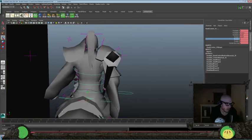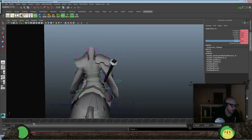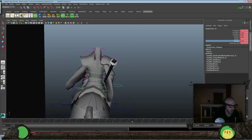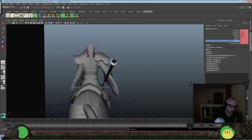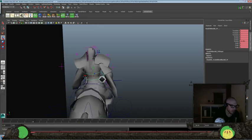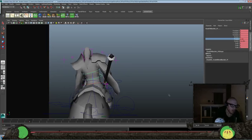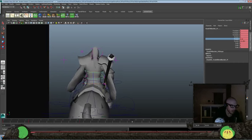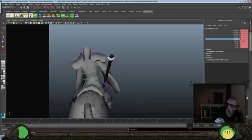And then we hit, what, 7 here, so we want to counter animate that hip a little bit. Stays a little more straight there. And go here. There. And there. And then back to where we started. Let's see. Alright, and let's do a little bit of loosening up here as well. The hips a little bit more because I want to get a little bit of the change in the spine here as well. And then back, because this is too over the top right now.